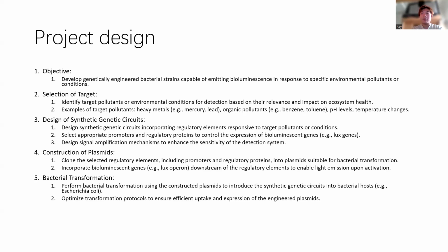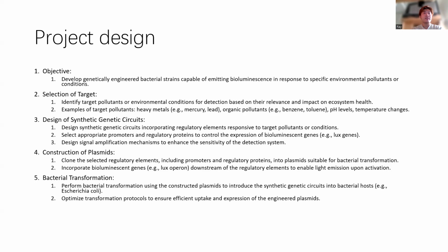Our living sensors promise real-time detection capabilities, offering a cost-effective, non-invasive approach to environmental monitoring. Through this interdisciplinary effort, we envision a future where genetically engineered bioluminescent bacteria serve as valuable tools for safeguarding ecosystem health and sustainability. So basically, the objective of this project is to develop genetically engineered bacterial strains capable of emitting bioluminescence in response to specific environmental pollutants or conditions.